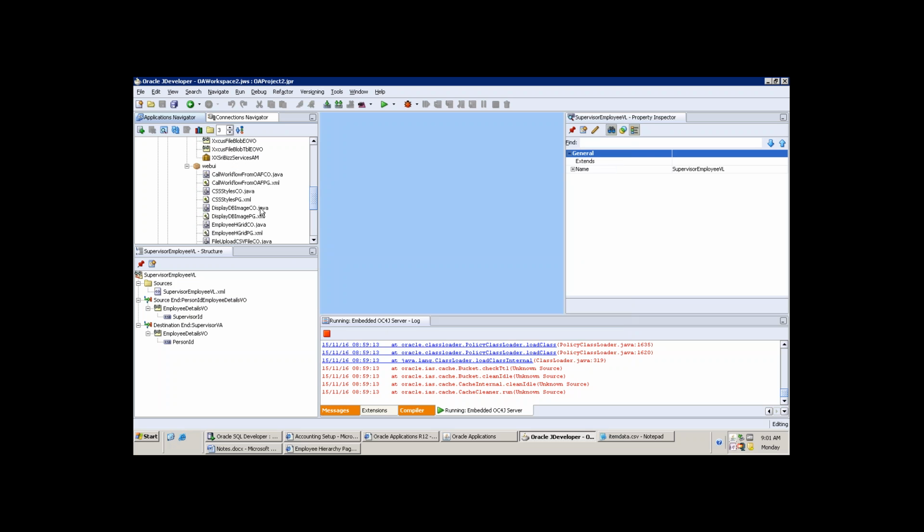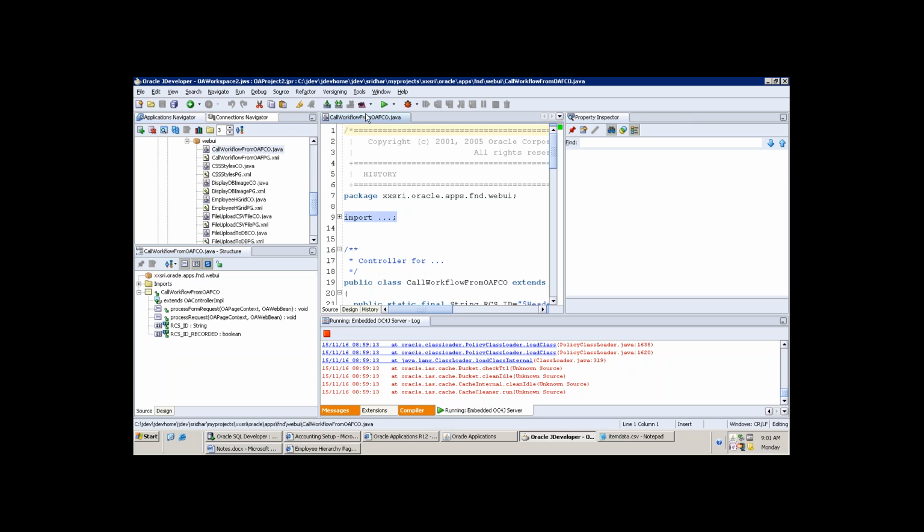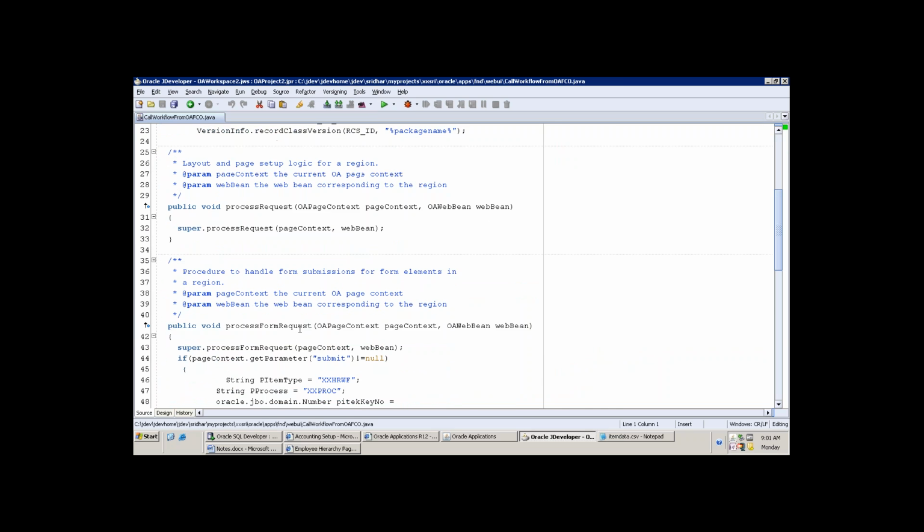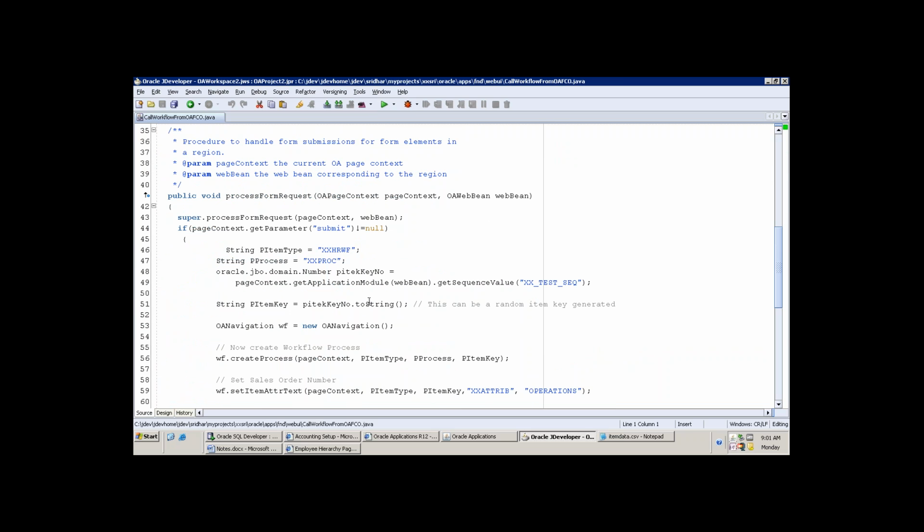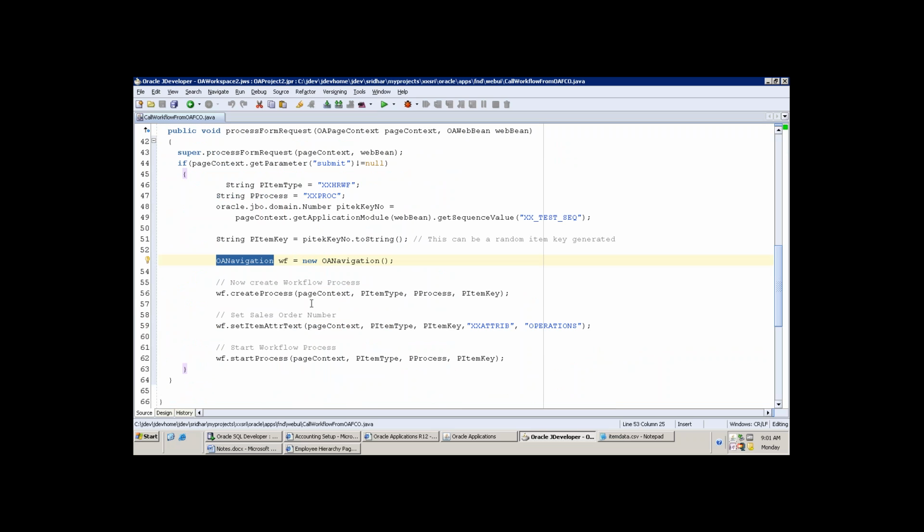For the workflow, I have the code, but I don't have a sample ready available. Invoking a workflow and invoking a concurrent program are ready-made; you just have an API and need to use it. This sample will not work because I don't have the workflow ready. But for the coding part of invoking the workflow, we have an API called OA navigation, and here you have to set the item properties: workflow item name, process name, and the address.